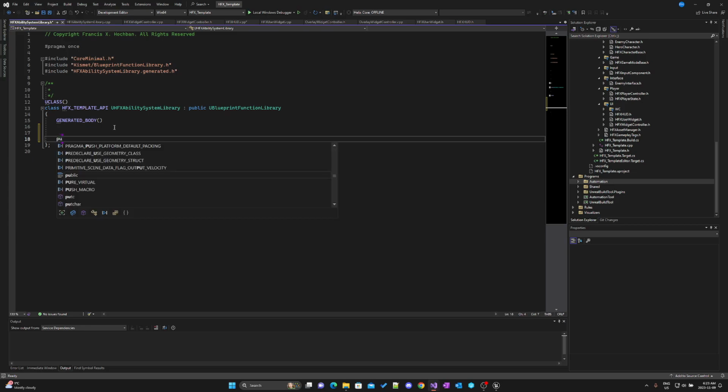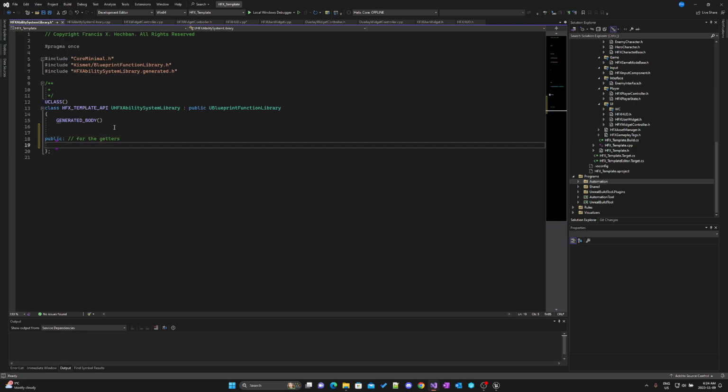So I'm going to make a public section. And this one's actually going to be for the getters because it's all that's in here. So I'm going to make a note here that this is called from within widget blueprint.